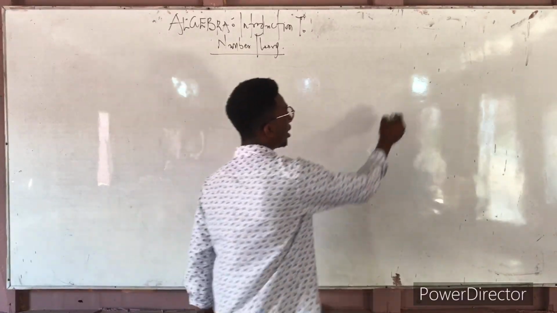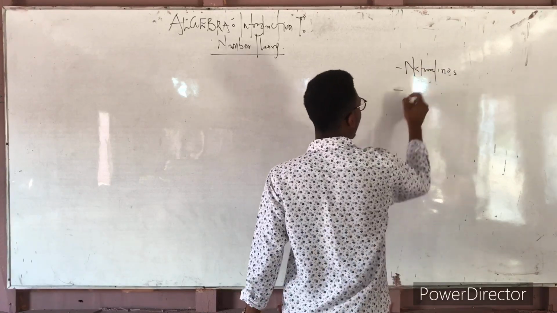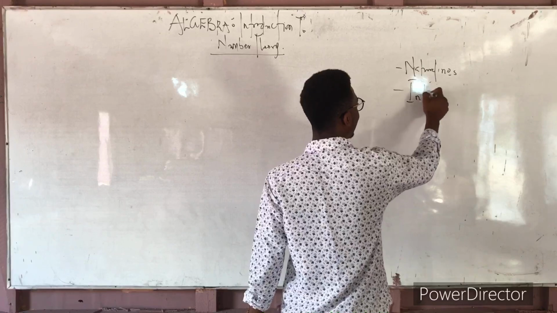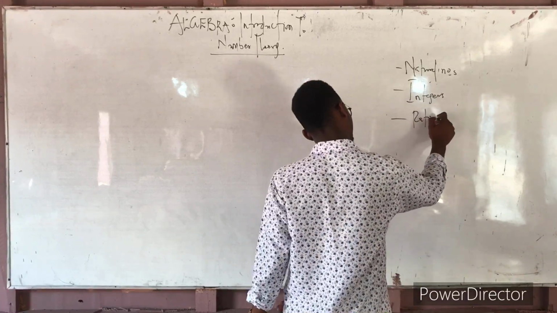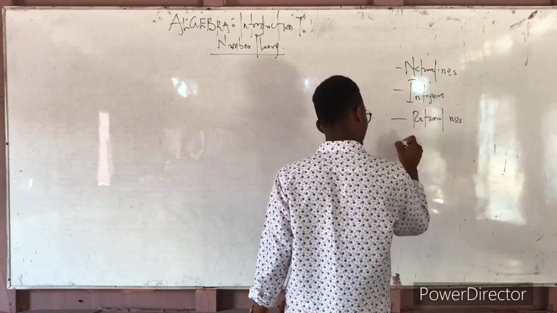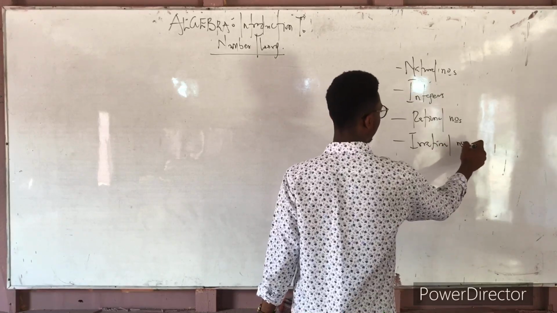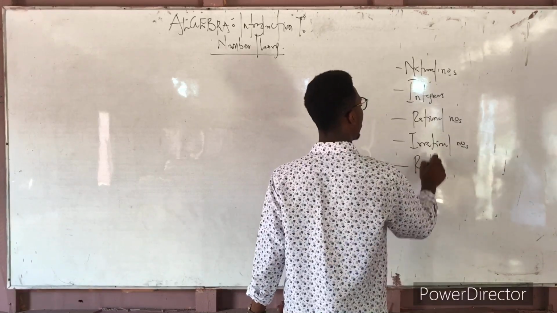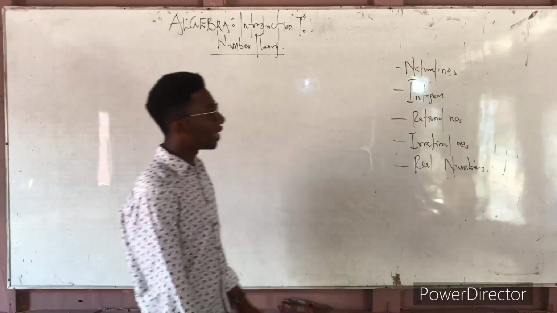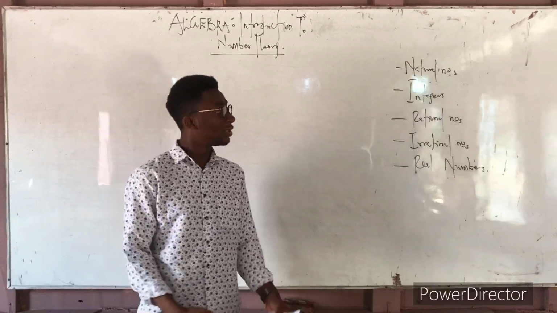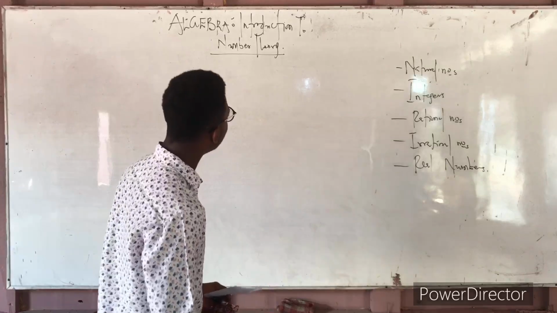Number theory is simply the study of, or the theory about, numbers. You want to understand the laws and theories behind numbers. So we'll be looking at the natural numbers, the integers, the rational numbers, the irrational numbers, and the real numbers. When you say real numbers, what does it mean? These are the five basic things that will help us introduce the course algebra. That is the introduction to number theory.